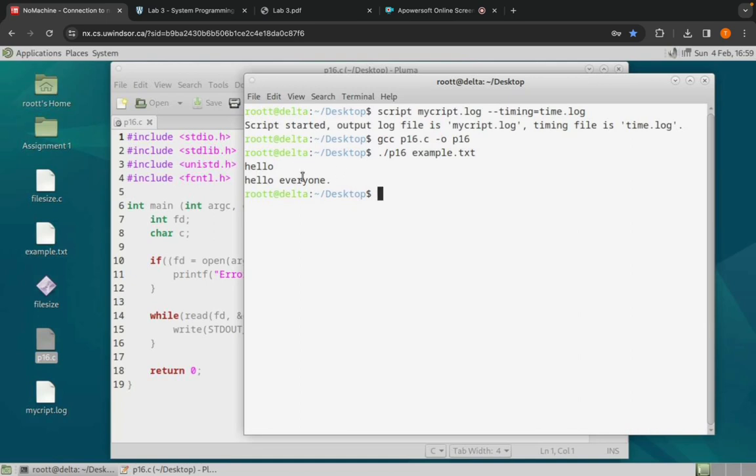And so it is working properly. It's taking in the input, which is the example text, and it is reading and writing to the screen like it's supposed to do. And then I will press Control D to end my script. And that is part 3.